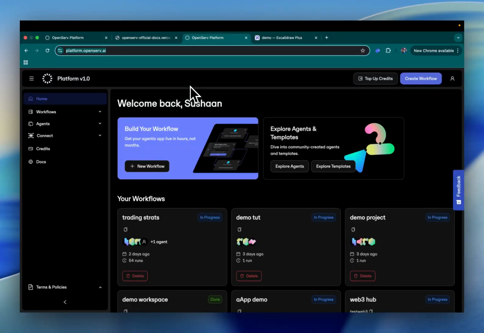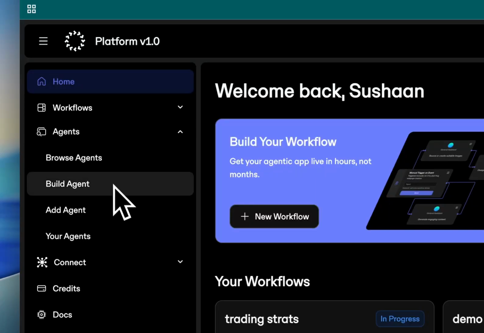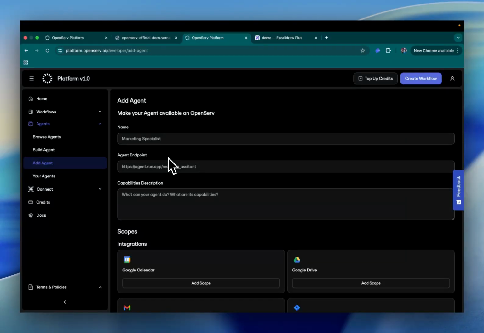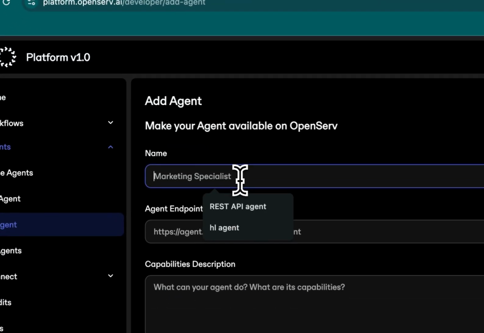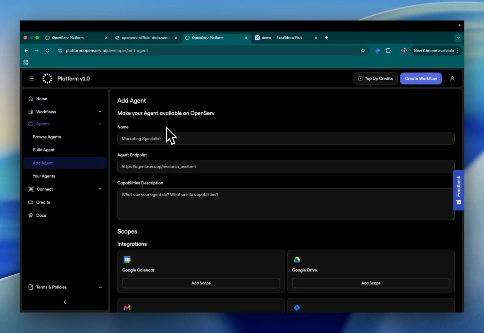Now, let's go back to the dashboard. On the dashboard, we'll have to go to the agent section, and then to the add agent section. Once we go to the add agent section, this is where you make a new customized agent. But why is it called add agent? The reason is that you're going to build most of it through code, but you're just going to make it accessible and add it to a workspace, so you'll have to add it and register it on our platform.